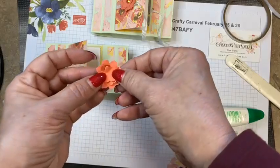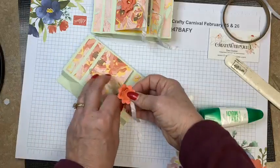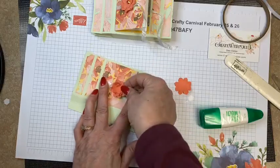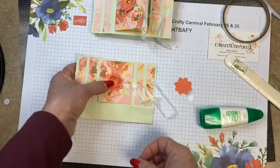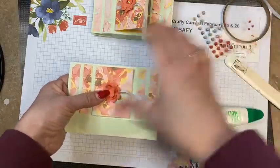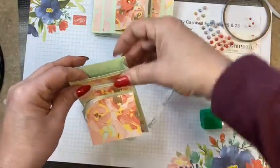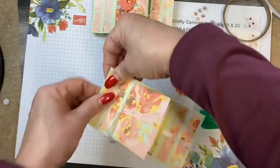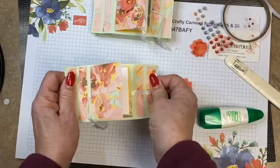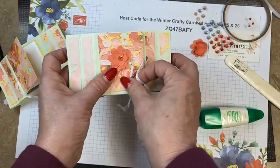Glue them together. And then see where your ribbon's at. You could tack the ribbon down with the glue dot and then put your flower over top. Top it off with one of our gems and you're all set. Again, if you use the liquid glue there, you'd want to have this clamped just a little bit to let that glue set, and then you glue your other end, and then you're ready to go on this box.